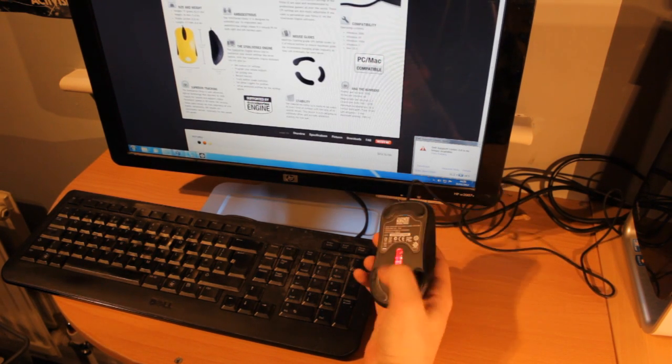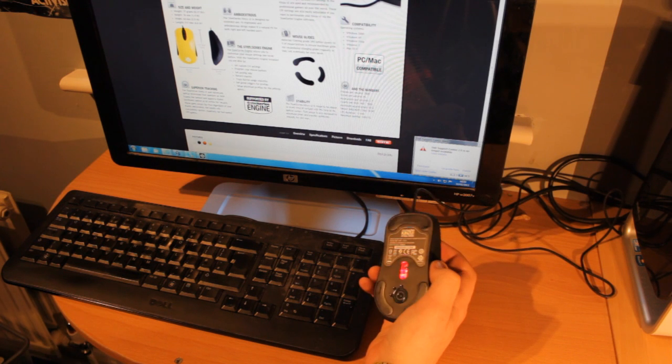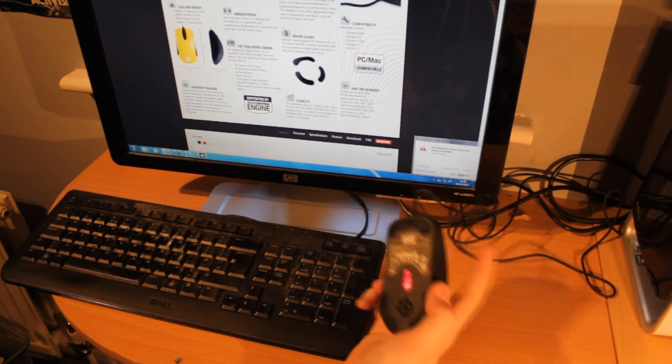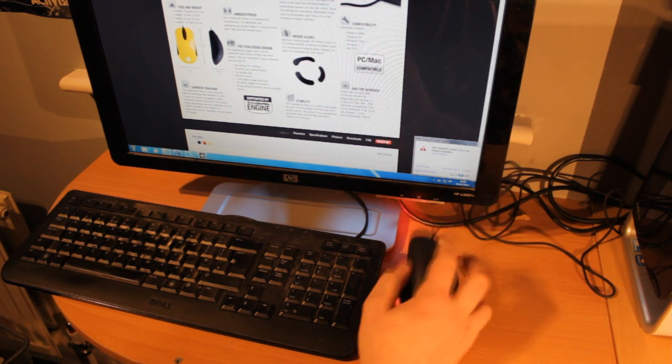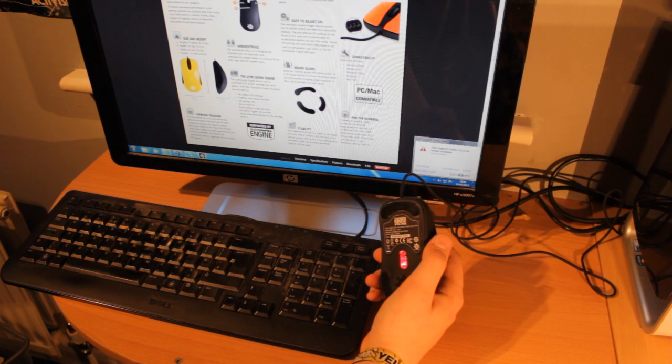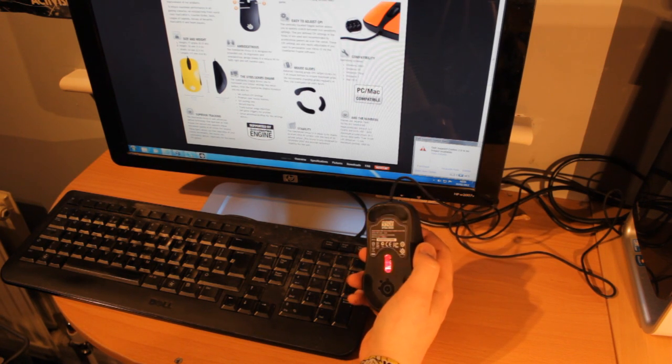It's got the laser, or infrared, whatever you want to call it, which tracks it. It's got the glide pads. They do recommend that you change these every now and again. I'm not sure what it says, it's probably every few months, depending on your use. If you do have a mouse pad, obviously, it's not going to wear out so quickly.